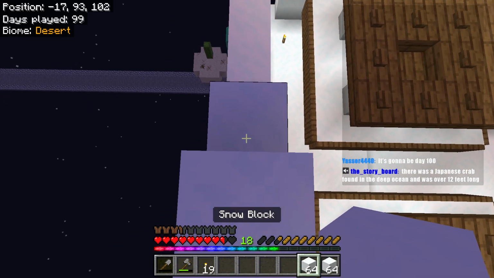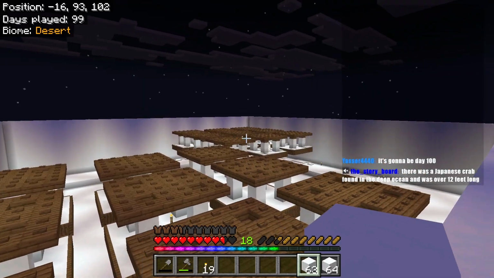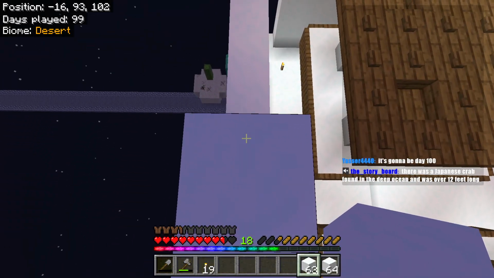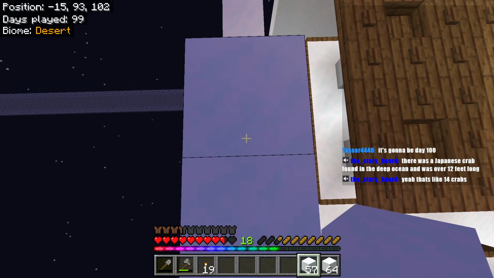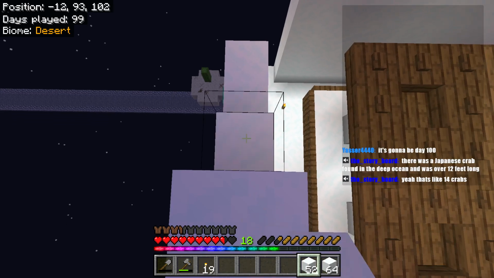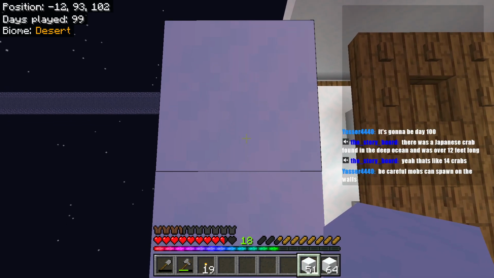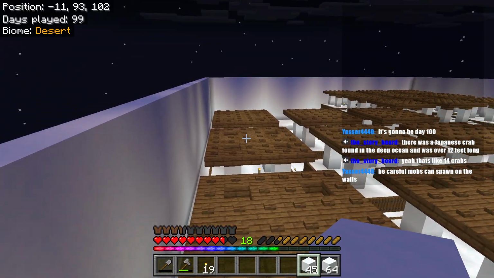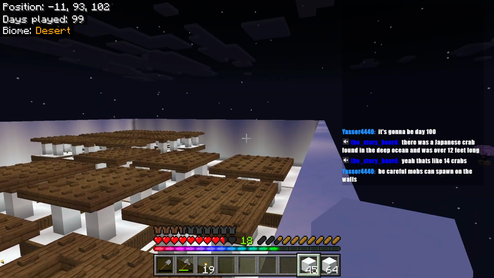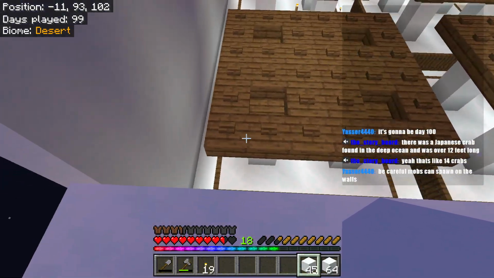Oops. Making sure nothing's spawning. Yeah, that's what I'm nervous about now. They'll be at least 24 blocks away from me.